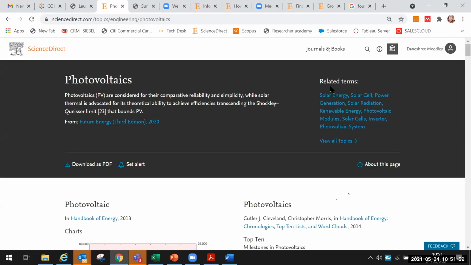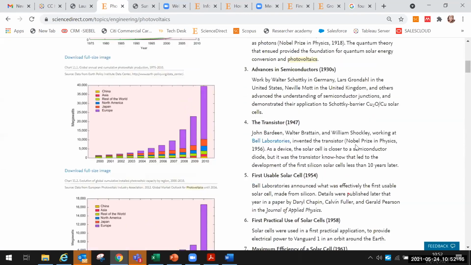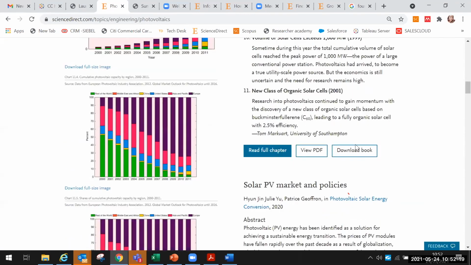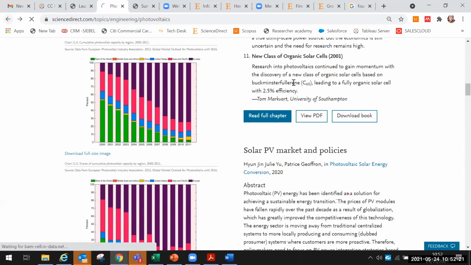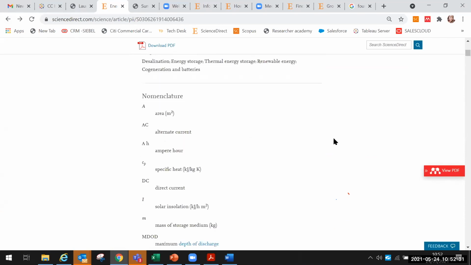So previously I showed you to go to the ScienceDirect topics page: you go to sciencedirect.com/topics and you enter in the topic. But within the article itself, if you click on any of those hyperlinked terms, it will take you to the definition of the term, related terms, and the overview of book chapters to broaden your understanding of the term. Because ScienceDirect does understand that researchers require both article and book content types to get a solid understanding of a particular concept. So it makes it a seamless flow for you to go from one content type to the next.